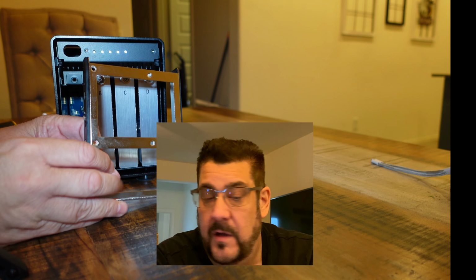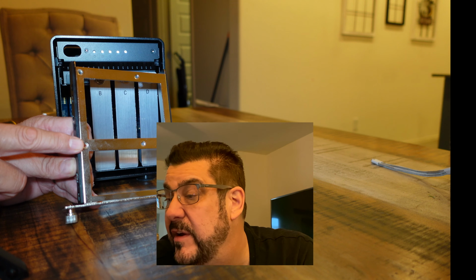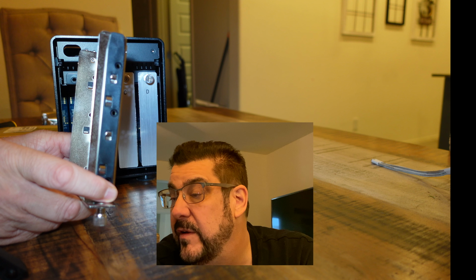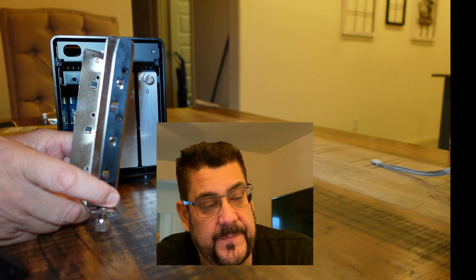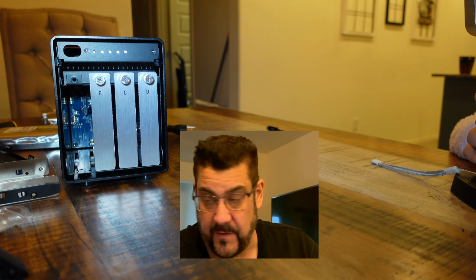There are a number of sets of screws, so if you look at the screws here, these are for your SSD drives, the small screws here. The ones that are on the sides are for your mechanical drives, 3.5-inch drives. And that's what we're going to use. This does come with a set of hard drive screws. That was something I was wondering, does this come with hard drive screws, or do I have to buy my own hard drive screws? So let's put the first one in.